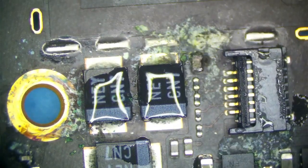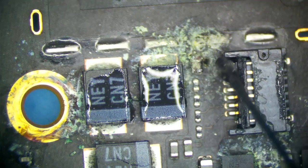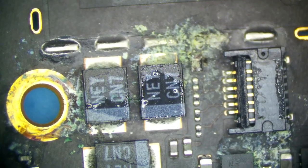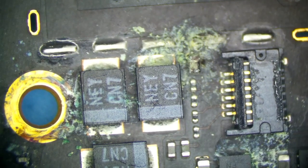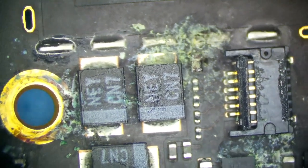But you could easily see what's burning there. So it's either going to be this capacitor or this capacitor and an internal short right there. We know where our problem is, and this whole USB area is just burning hot now. Let's go ahead and clean this up a little bit and go from there. I hope it's not an internal board short, but if it is, we'll handle it.